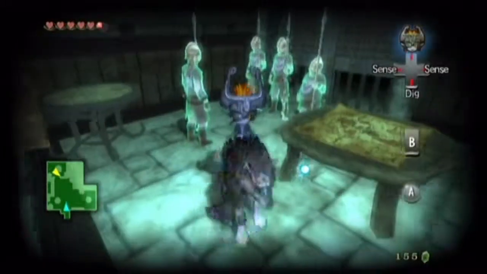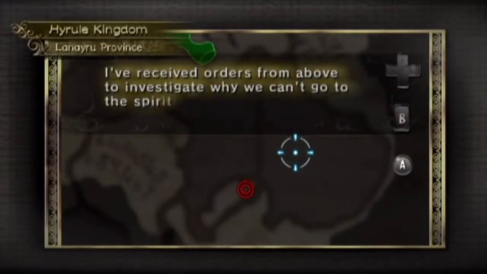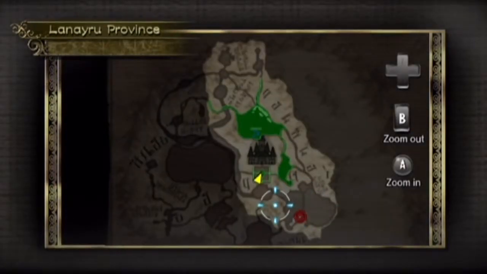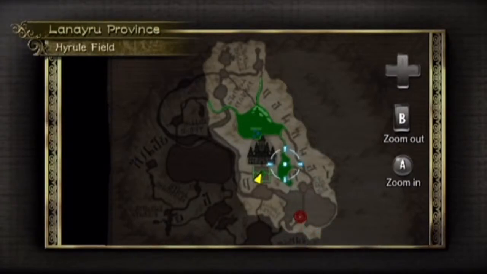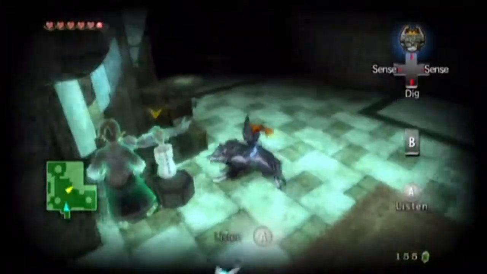Okay, let's have a look then. Bit of a hint. We need to go to there. Let's zoom out a bit. We need to go right out of town. Right. And down there. Right out of town, right and down there. Please let me remember that. And talk to these again, just to check.